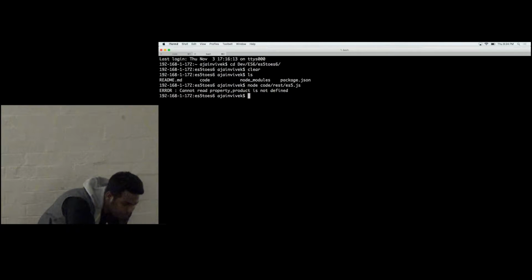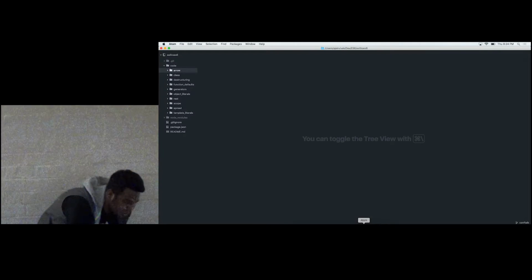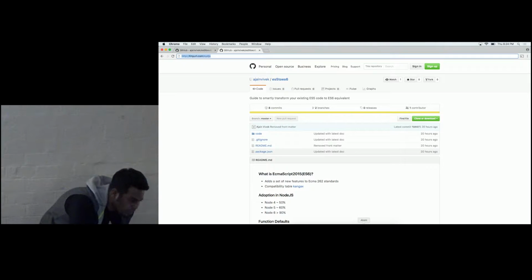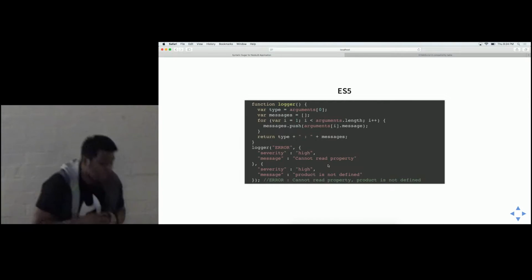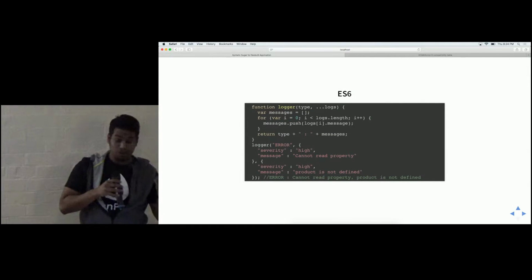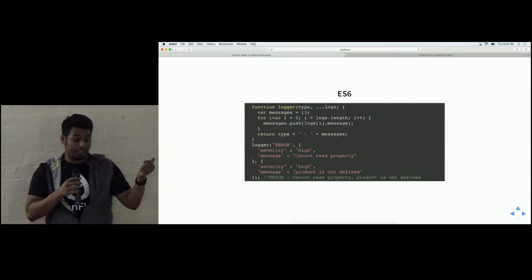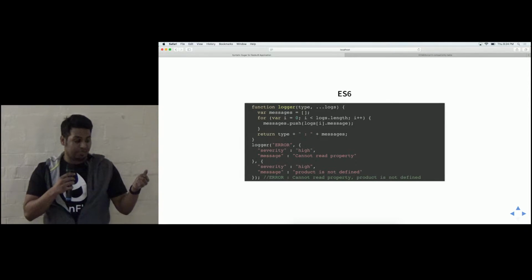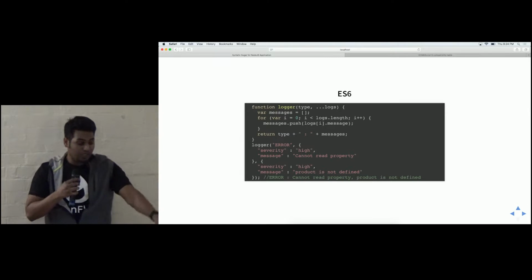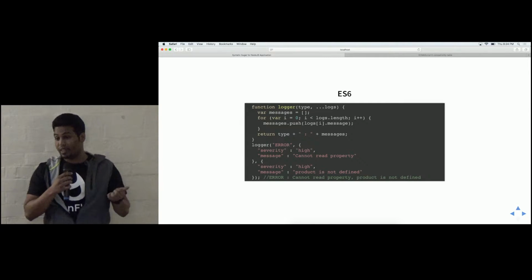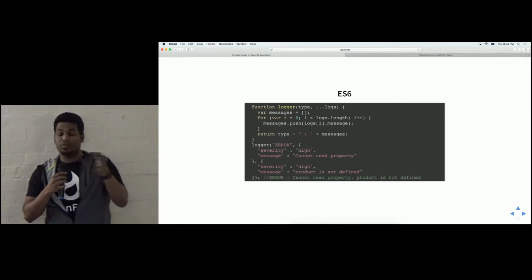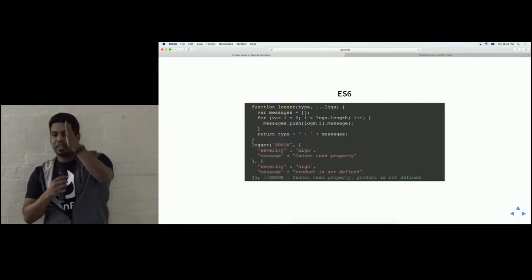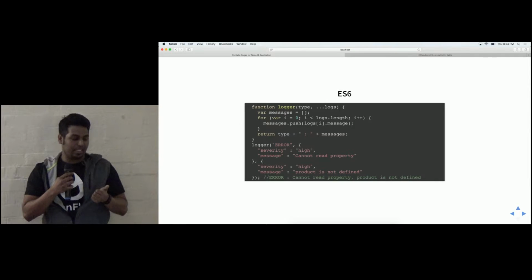So how do you transform this back to ES6? That's the challenge, okay? So what I've done now is something interesting. You've seen the first argument is always going to be the type. For the rest of the arguments, what I see are the logs of errors, and I don't want all these logs to be just parameter 1, parameter 2, because it's going to be tedious and I don't want that.